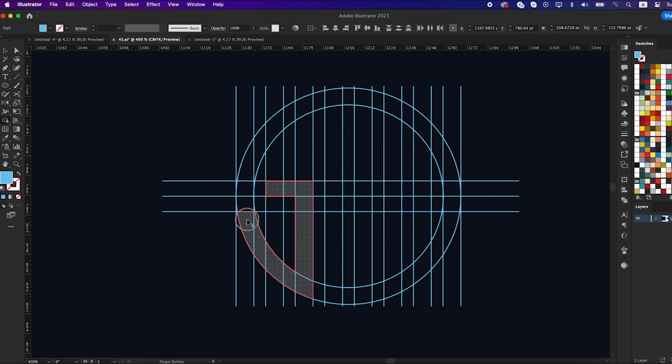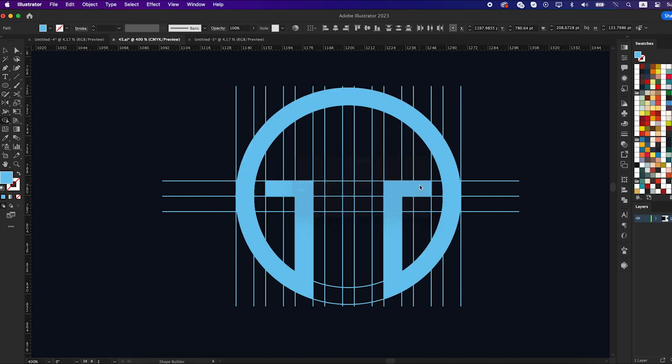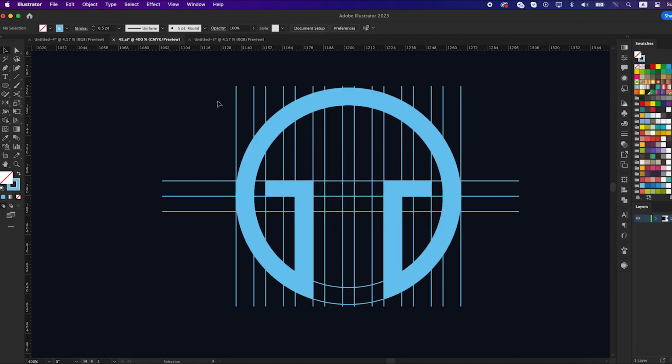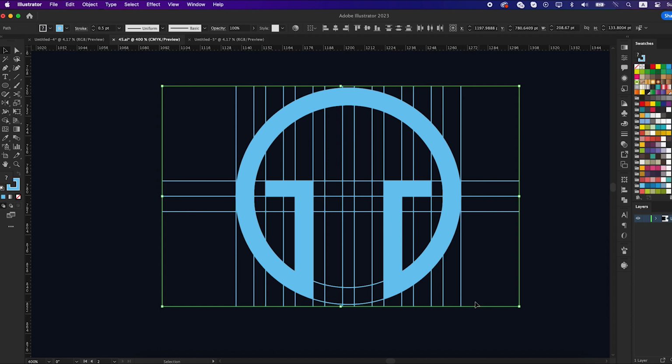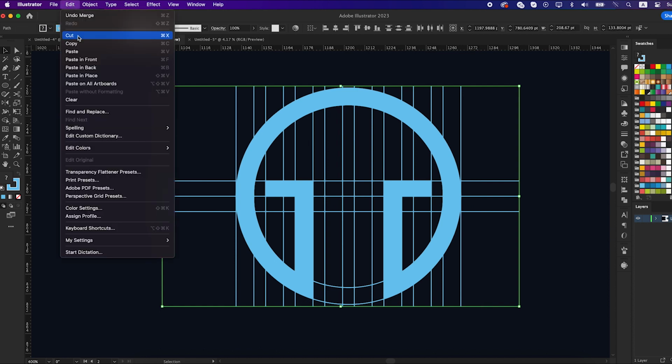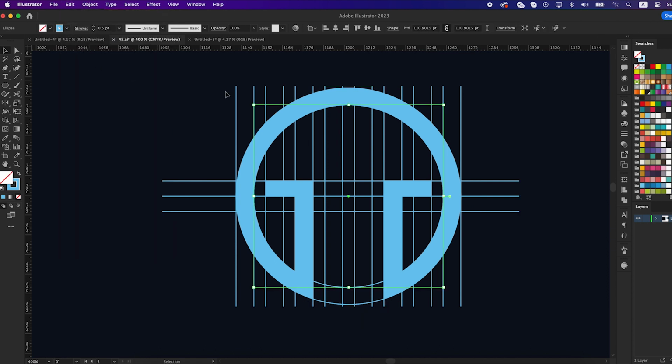You can use this grid to make any letter, just explore it on your own. Okay, we have already made the letter G, now go to Edit, and paste it to the front. Basically we paste the circle that we copied before. Now scale it 2 times just like me.